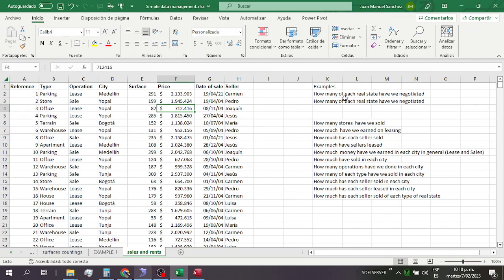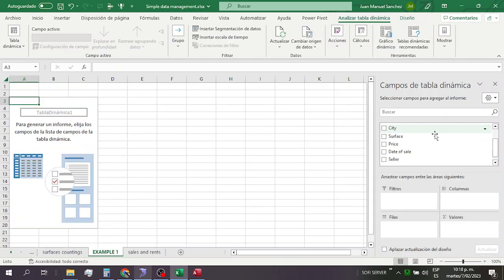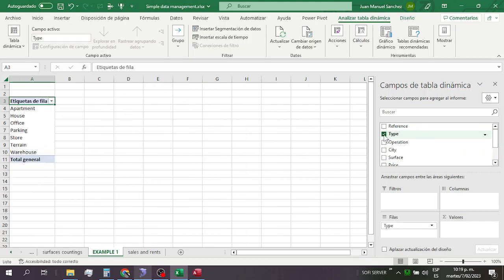How many of each real estate have we negotiated? So we are going to go to the type, which are the real estate types, and Excel and any other program brings all the names of the real estate we are negotiating. Okay, and we are going to count how many.